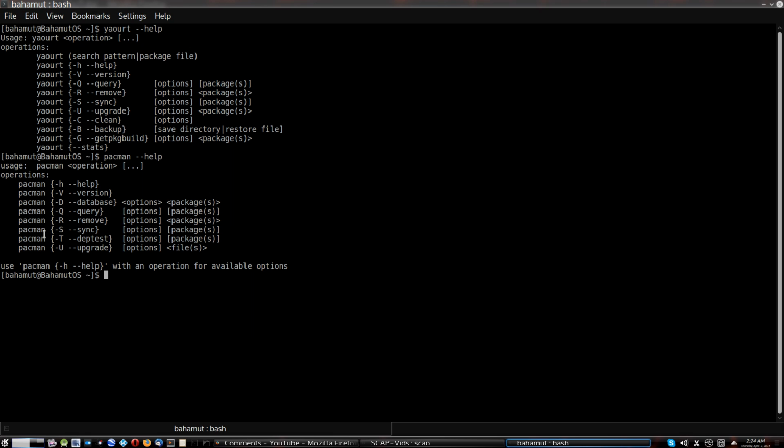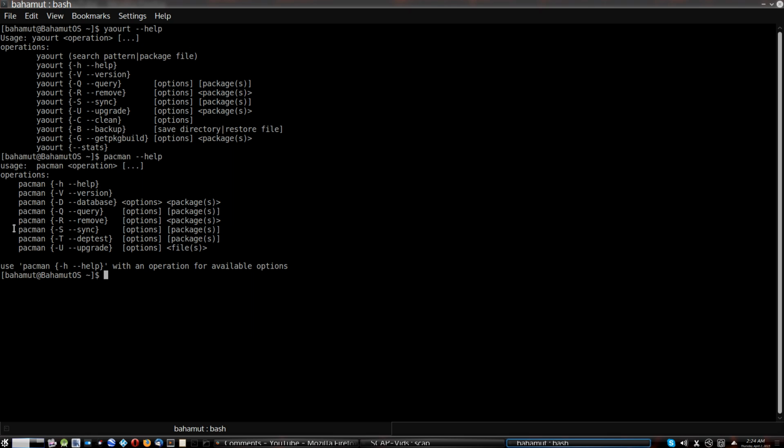In the example of Pac-Man, let's say that the capital S is one that you use a lot, right? It's sync, and you should already know when you want to update your database. You don't want to do a Pac-Man update. You'll update your list of available packages. Then you'll do pacman -S lowercase y lowercase y, so -Syy, capital S, y, y, which will actually force an update. But you'll notice there's no lowercase y here.